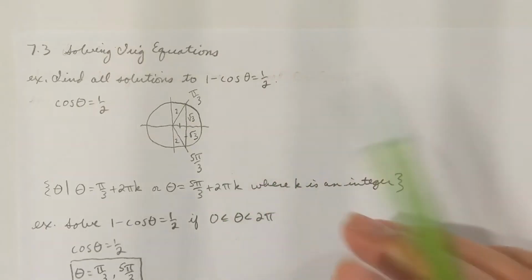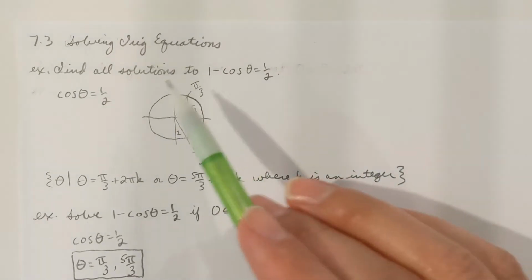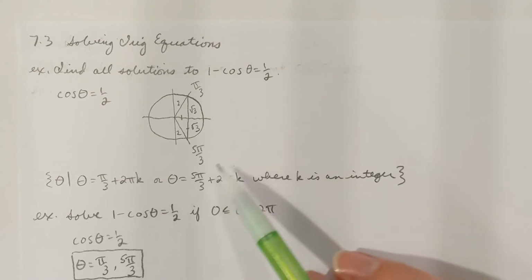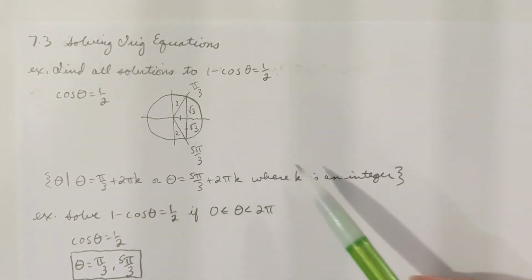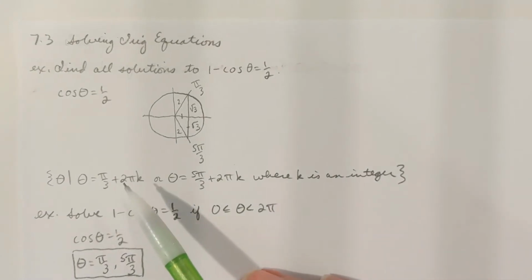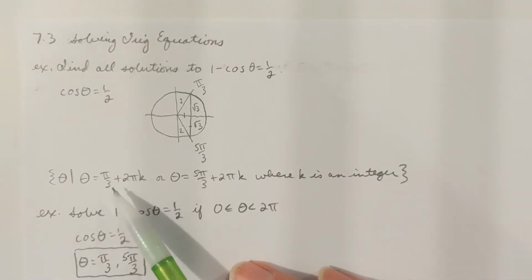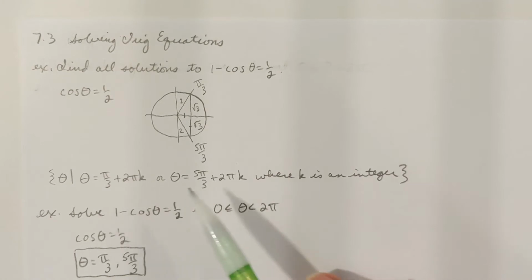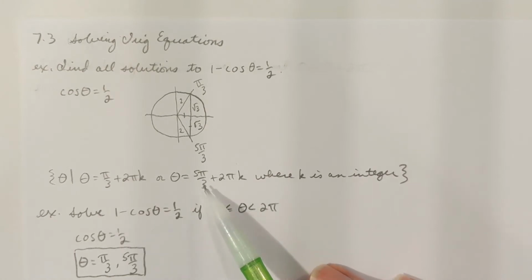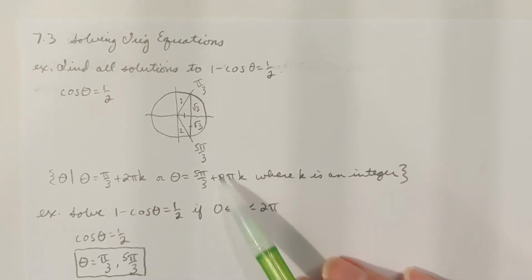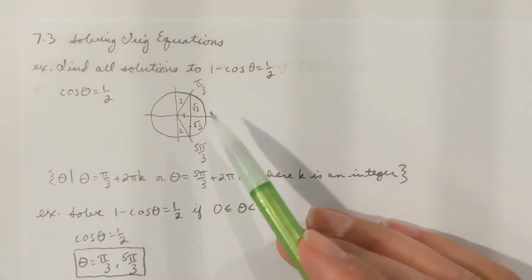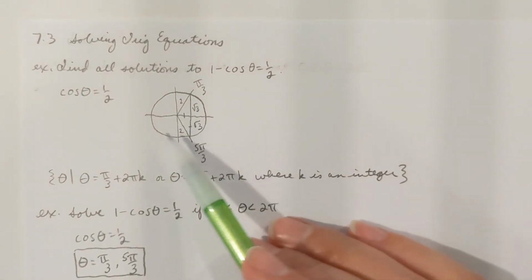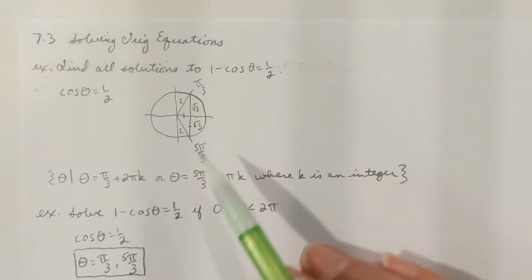Now really there's infinitely many solutions to this problem, since I can use the periodic factor infinitely many times to produce either one of these two triangles. And so really anything that would be of the form pi over 3 plus increments of 2 pi, or 5 pi over 3 plus increments of 2 pi, k is an integer here, is going to be a solution. Okay, and of course k being an integer could mean that k is negative, so I could be rotating around the center clockwise rather than counterclockwise.